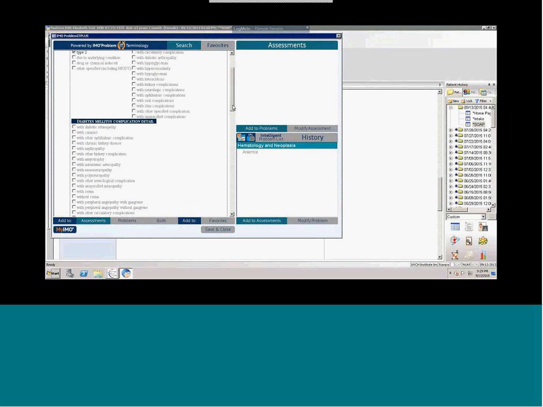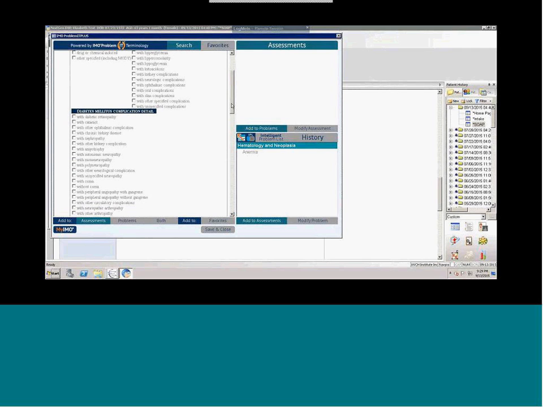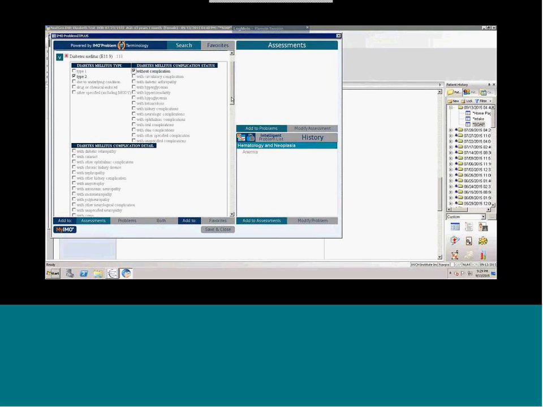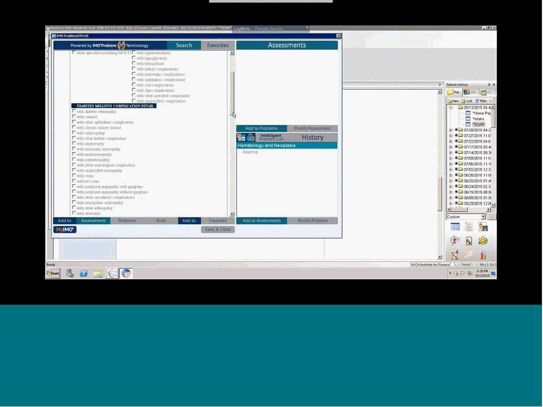And if you see for diabetes, you have even more complication details here. Diabetes, as you know, is one of the most complex diseases that we see in our general adult family practice or internal medicine area. Okay, so for now, I'm just going to select type 2 without complications.